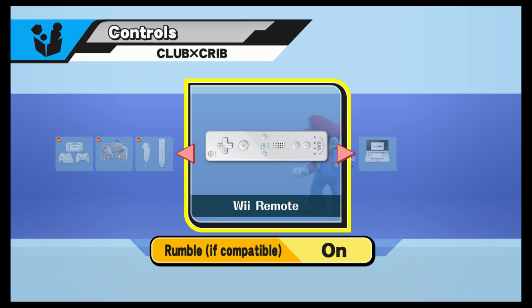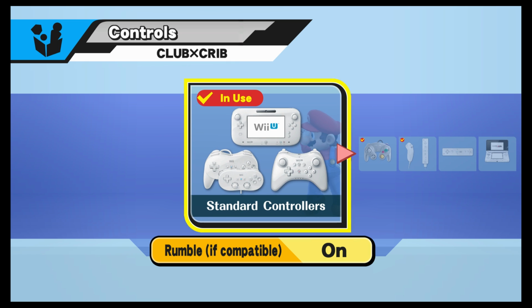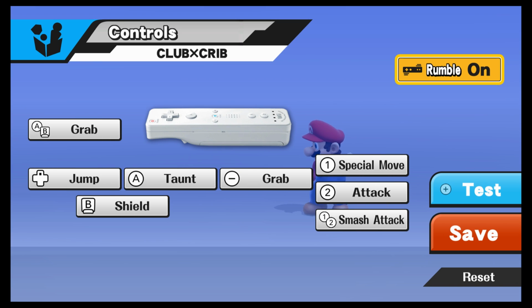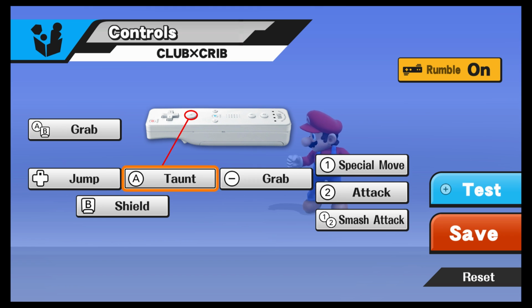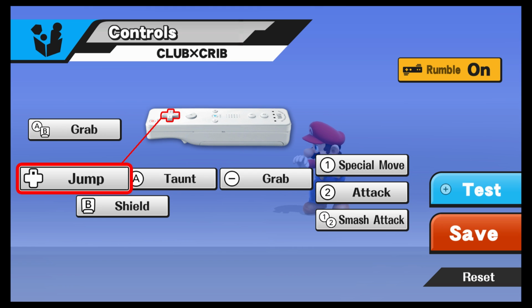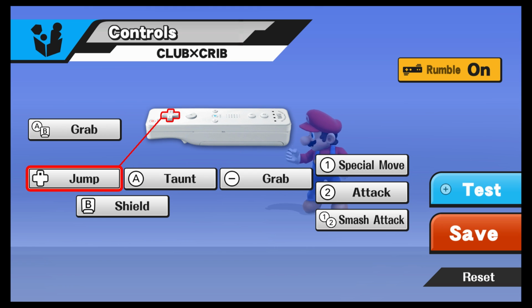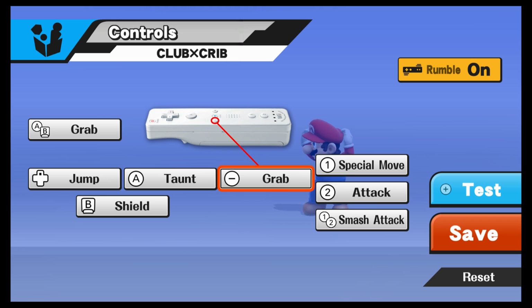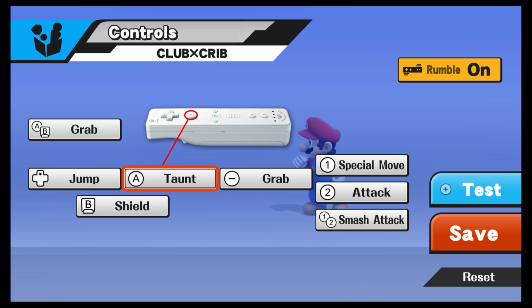You do have 5 completely different control styles, and then here it shows you a few different variations of the same setup. But any way you want to play Smash, you can do it. Any controller, any setup. Some people play one button mode where you only have one button. You could do only the attack button, and you could have the controller set up so that people aren't cheating, and just do one button mode. We might actually try that again sometime.